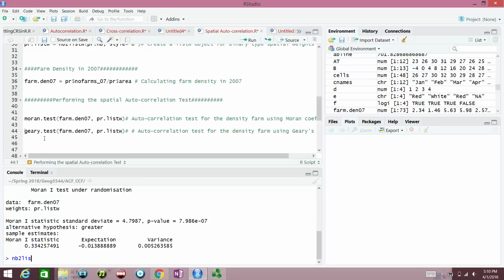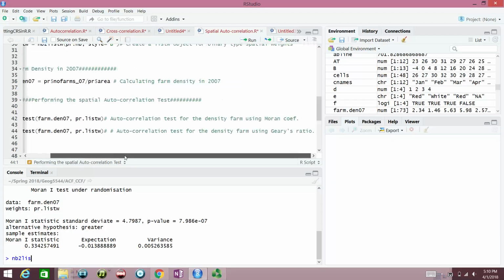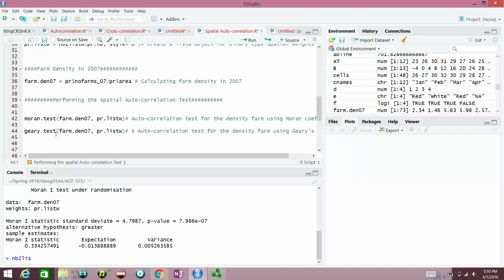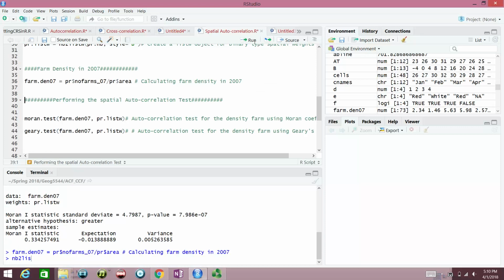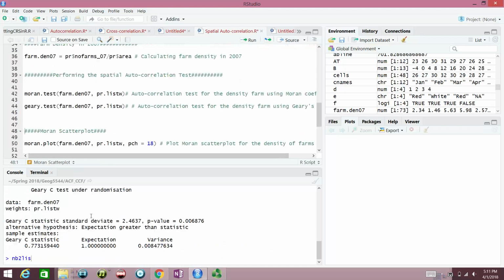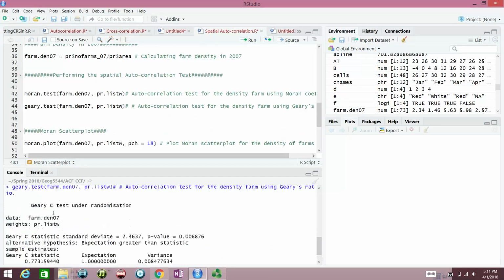The second thing to do is to compute the autocorrelation test for density of farms using the Geary's ratio. So geary.test, same thing, we have the density of the farms, and we have the spatial weights, and you run it. So Geary C test under randomization.